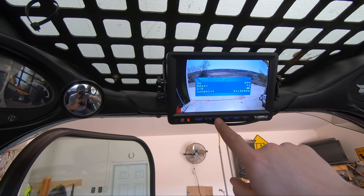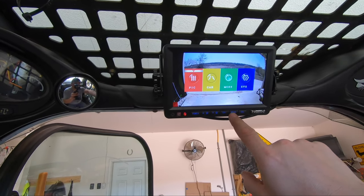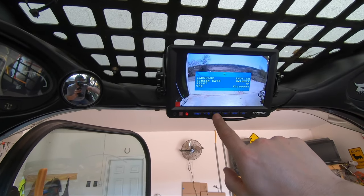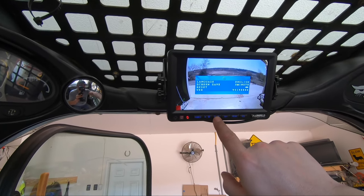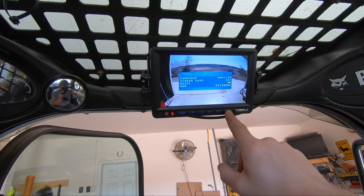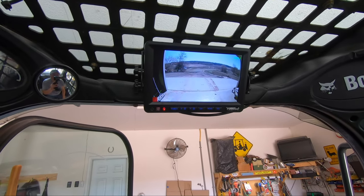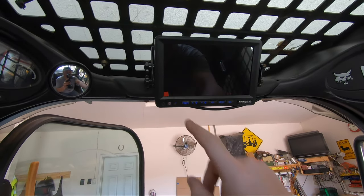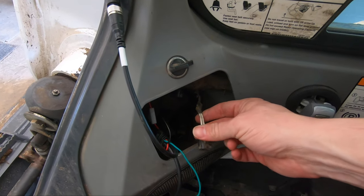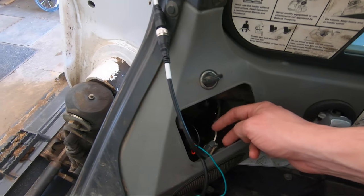There's a screen saver option, but that's not super helpful. I was hoping it would have a timeout where after so long it would just turn off, so once I leave the Bobcat it doesn't stay on. But I can just hit the power button and call it good. Or if I can figure out how to tie in 12 volts for the stereo, maybe I'll tackle that another time — when it's cold and rainy and there's nothing better to do.